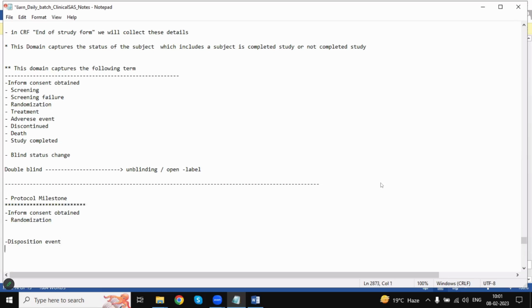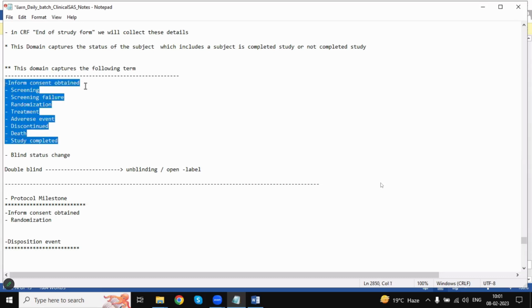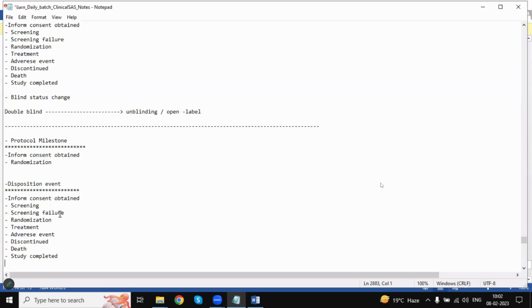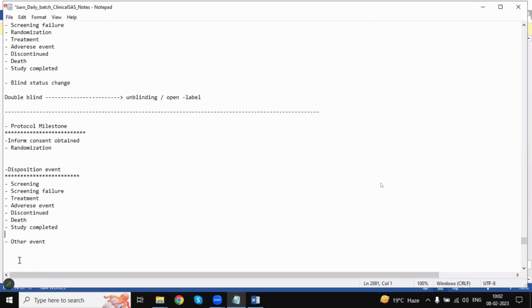Under the disposition event category, all the remaining things come, except informed consent and randomization: screening, screen failure, treatment, adverse event, discontinuation, death, even study completed. All this comes under disposition event category. Blind status change alone will come in the other event category.